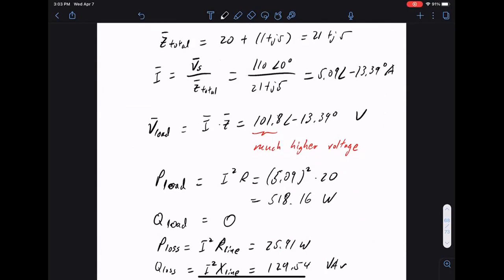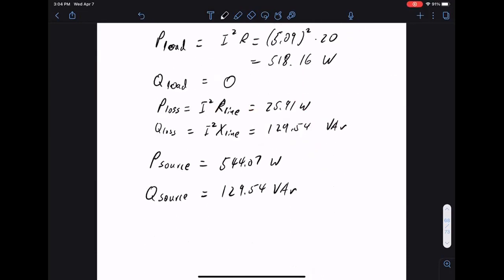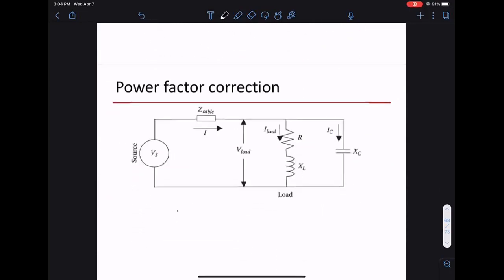Any questions with this calculation? Okay, so that's why we'll do the power factor correction. Power factor correction means that we get rid of a lot of the inductive part. You want to get rid of this inductive part. So basically, we install XC, or install in parallel, and the goal is to cancel out XL, right?